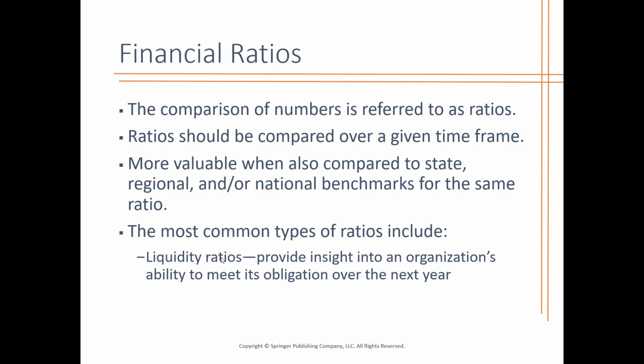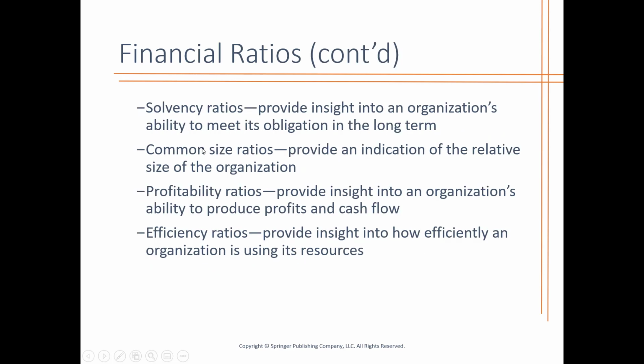Is cash going down? Is cash going up? Are we becoming more efficient? Are we spending a lot more money? What's that related to? Liquidity ratios provide insight into the organization's ability to meet its obligations over the next year. How quickly can we convert to cash, right? Solvency ratios provide insight into the organization's ability to meet its long-term obligations, so long-term debt and capital leases.